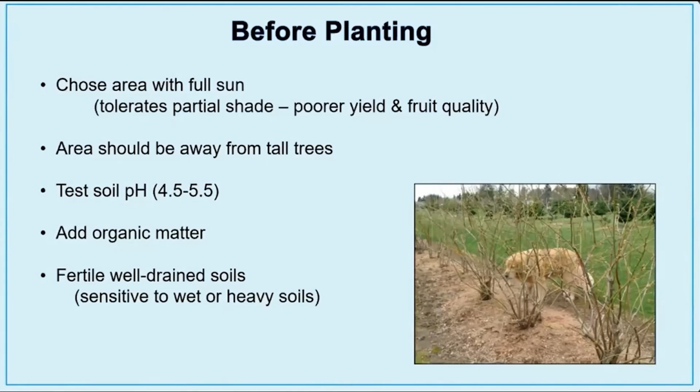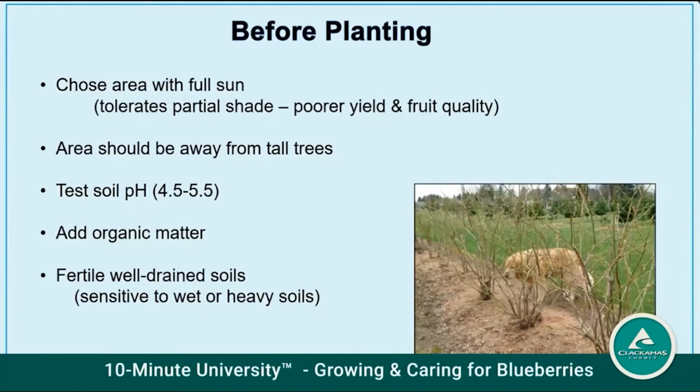Try to plant them in an area that has fertile, well-drained soils because blueberries are very sensitive to wet and heavy soils. But having said that, in our area, we have a lot of heavy clay soils. So that's why we're going to be adding the organic matter to our soils to make it more fertile and better drained.